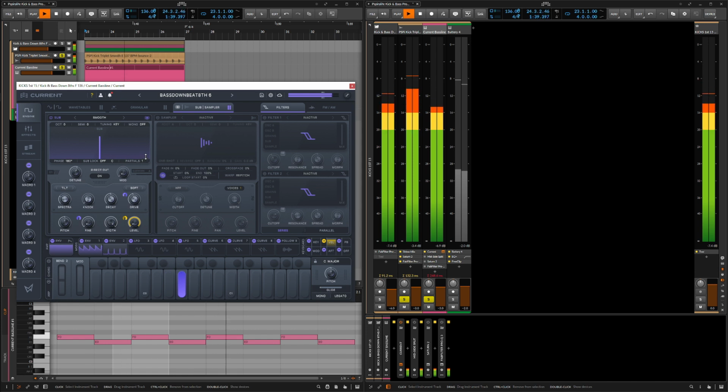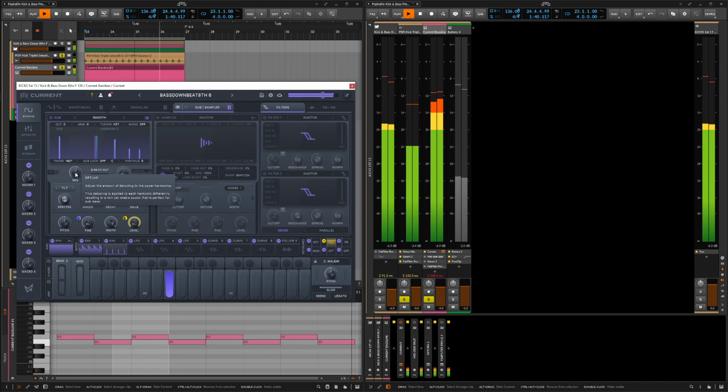You can increase this right up to 7 or 8 partials, but 5 is what I chose for this one. There is some detune at 56%, which applies a stereo detune to the partials, these harmonics.